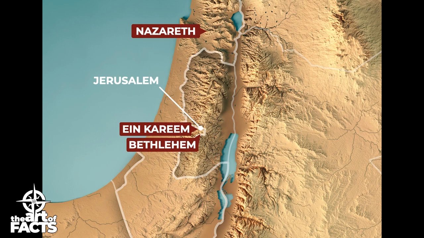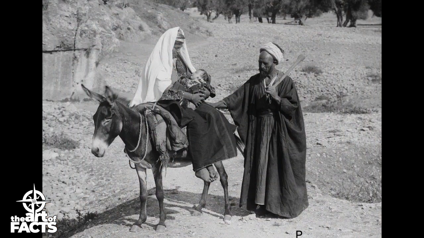So a few months later, a census was taken, which required Joseph to return to his hometown, which was Bethlehem. Bethlehem was about 5 or 6 miles south of Jerusalem. And these days, Jerusalem has grown so much that it really is on the outskirts. So again, Mary went on this same journey, and they went all the way around the Jordan. And when they got to Jerusalem, they hung a hard left and went south to Bethlehem.